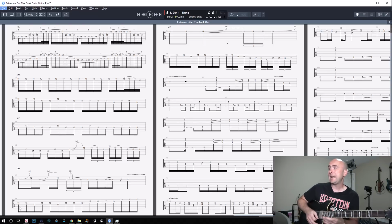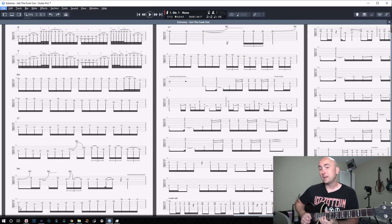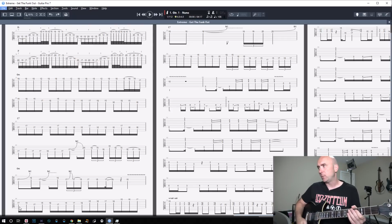And the final lick, again, starts off with two groups of 16th notes, four notes at a time. And again, very much based around Dorian, G Dorian, right? Even though it's over, you know, this C7th chord, it's still that same sort of shapes and patterns we've been thinking of.